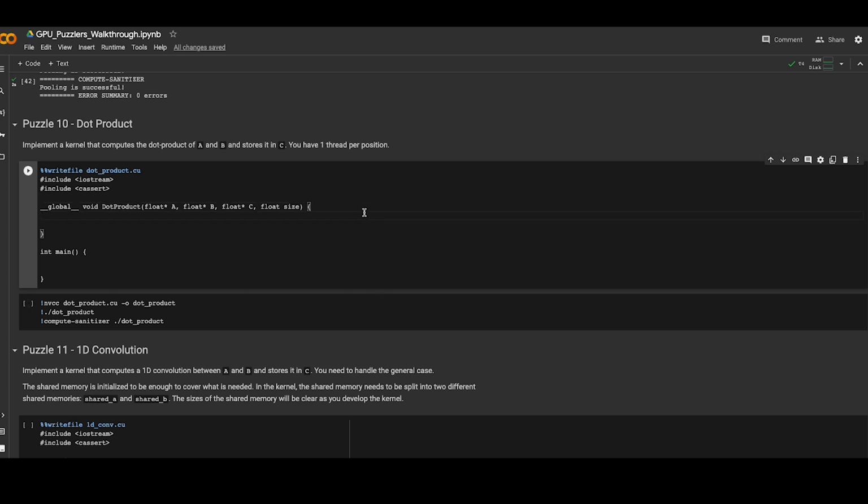Yes, everyone's favorite computation, dot product. Now, this is a little bit simple. However, we want to make sure that our kernel is initialized properly. So we're going to do shared memory again.